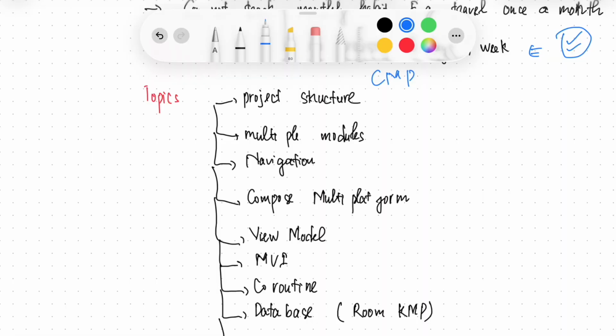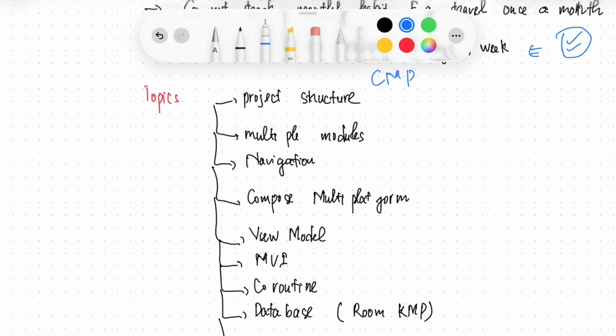In this app, the topic is what we learn and practice. The first thing is that we will create the project from scratch, and we learn about the project structure, and we learn about plugins, for example the multiplatform plugin, and then we build and set up multiple modules.